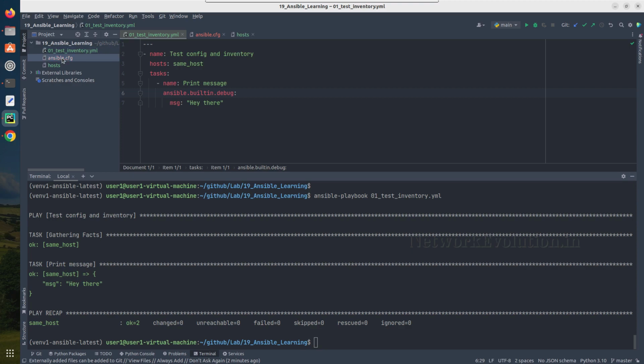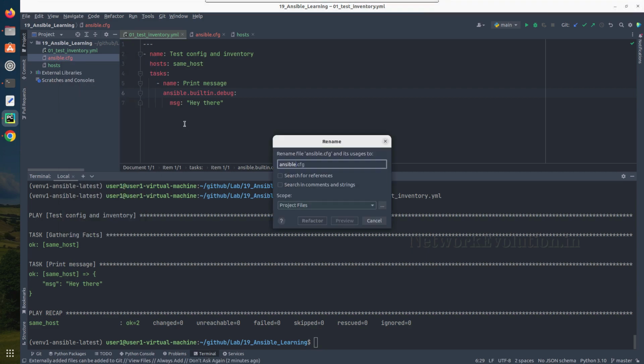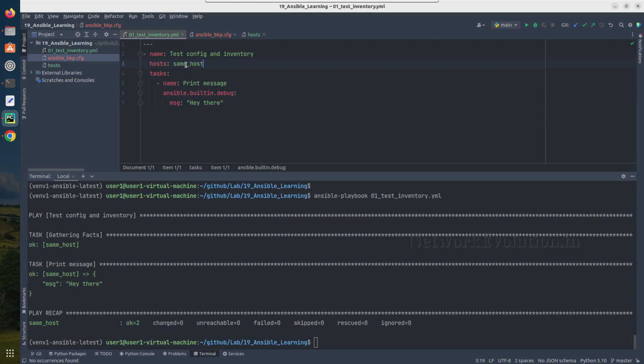And for example, here, if you don't have the config file, let me just rename this and I'll change this to localhost, and here I will start adding some magic variables. Magic variables are the variables which cannot be set by user.